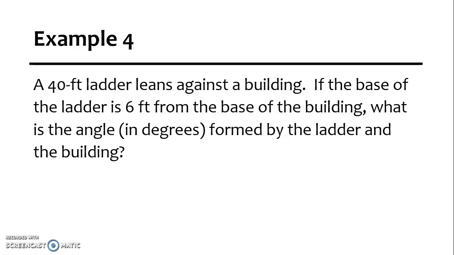In example 4, it says a 40-foot ladder leans against a building. If the base of the ladder is 6 feet from the base of the building, what is the angle in degrees formed by the ladder and the building? So what you're going to do is you're going to draw a picture for this, label the angle that you think they need, and then try to find the angle measurement using an inverse trig function. Pause the video and do that, and then press play to check your answer.